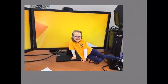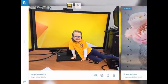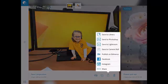So we can go on the left arrow on the top, to go back to the project screen. And there we are, we've got that finished project, and now you can click on the share button and you can send it to wherever you like. In most cases you probably send it to the camera roll, and you could share the students' work from there.